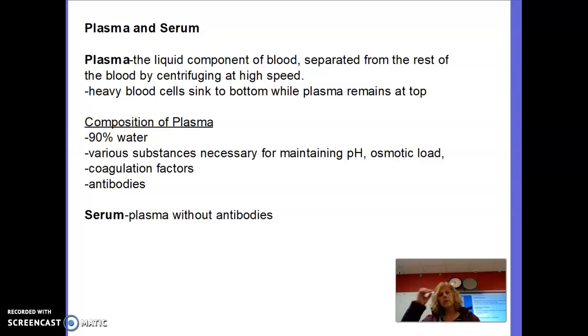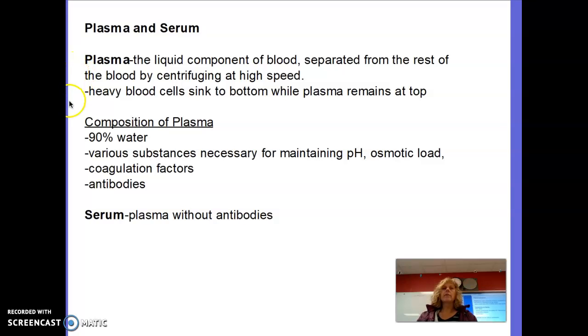So the composition, so your blood can be separated, and they do this actually when they harvest certain parts of your blood. They kind of spin it in a centrifuge. So like if you donate plasma, which when you go to college, a lot of college students do this because larger cities tend to have places that you can go to where you can donate that plasma. So this is that liquid component of the blood, and they do harvest this separately.